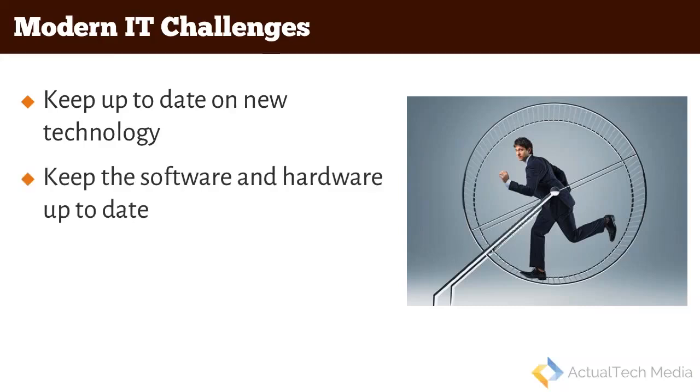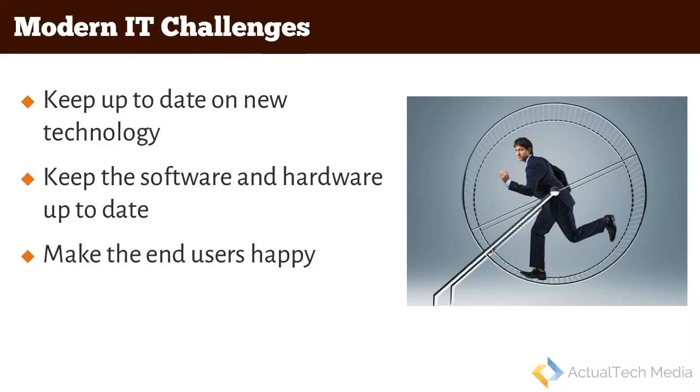Other challenges are keeping the hardware and software up to date. Whether it's refreshing infrastructure when lease replacement comes up, or upgrading to the latest version of the vSphere hypervisor, or keeping the SAN software up to date, whatever it might be. That's a major challenge for companies out there.